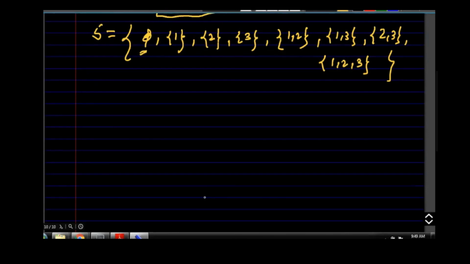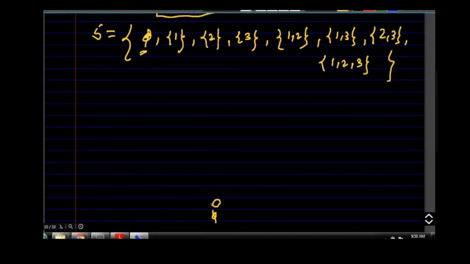So at the bottom we have the element phi. This is the bottom element, and we will draw this as a node and say this is phi. Then which are the next level nodes? 1, 2, 3. These are the smaller sets. So this one is a subset of this, one is a subset of this, one is a subset of this, 2 is a subset of this, and 2 is a subset of this.